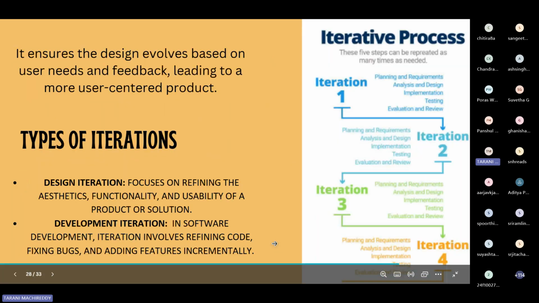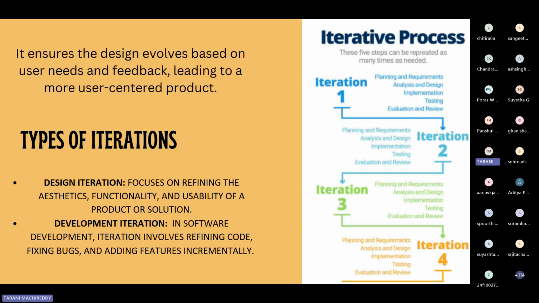And moving to why design iteration is important. Design iteration ensures the design evolves based on user needs and feedback. Most designs are human-centric, so iteration ensures the product is shaped by user feedback and user needs, leading to a more user-centered product. So this is why it is important.